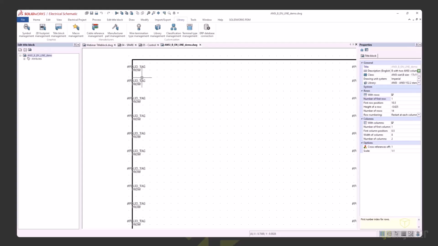But notice here that the settings have changed because I am looking at this title block. It is using rows. The number of the first row is 1. It's saying that the first position is at 10.5 inches with the height of the row of -0.625, and 14 is the number of rows, and we are restarting at each column.